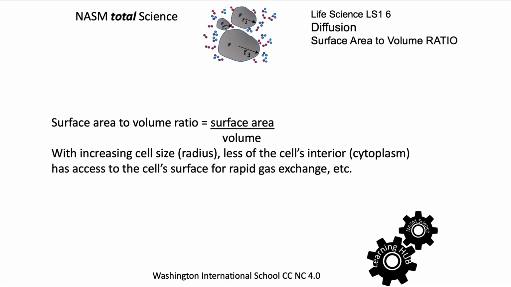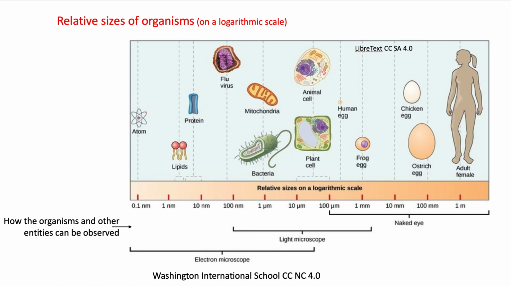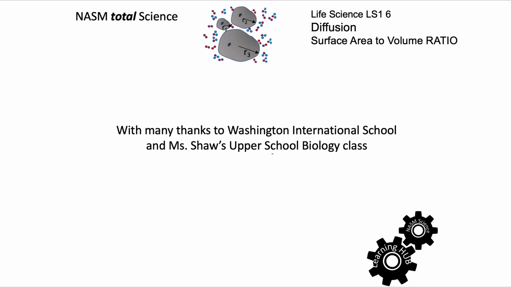And we're not looking at single cells here for everything, but just relative sizes of organisms, and the scale is a logarithmic one. So each one is 10 times the one before that, and 100 times the one two before that, etc. And at the bottom, how you can see these. It's pretty tricky to see an atom with an electron microscope, but with a scanning tunneling microscope, you can get some measure of it.